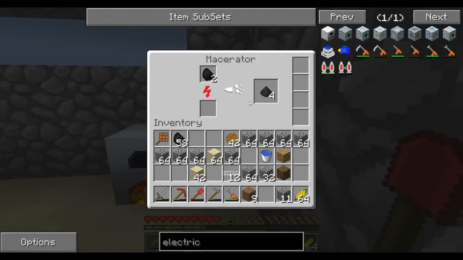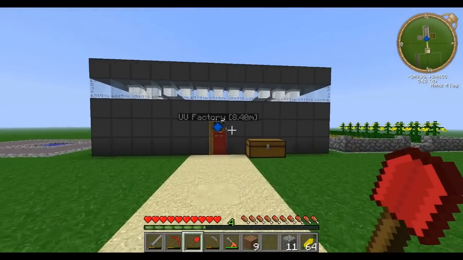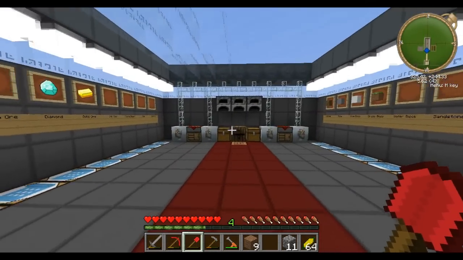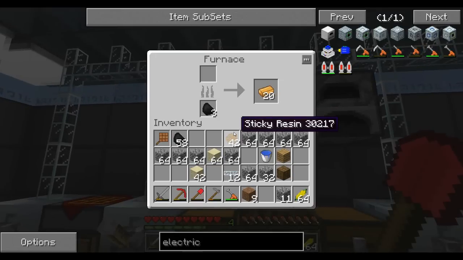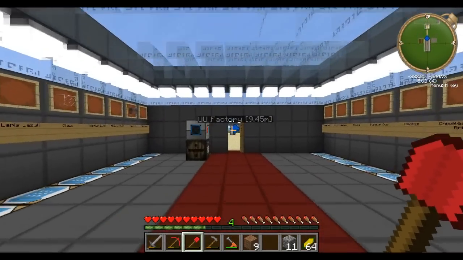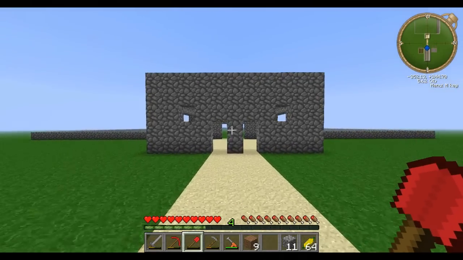Let's see, is this macerated yet? Okay, we got 5 of them. We need glass, we need copper cables, which we're cooking. We need a generator, which we have. And I think that's it. We're using bat boxes for now because MFEs are a little bit out of our league currently.